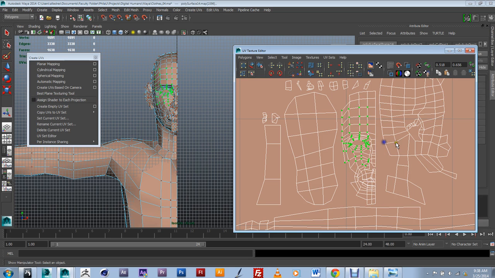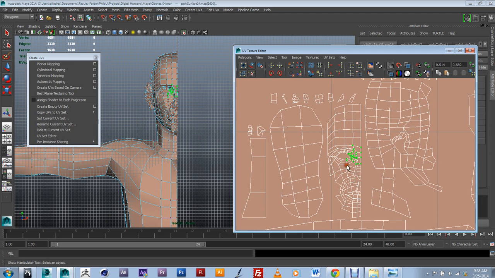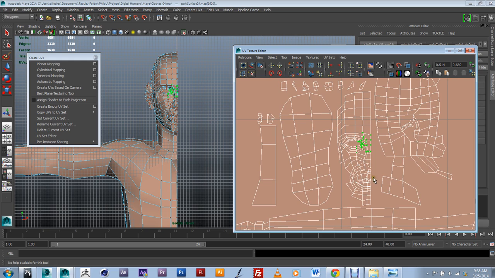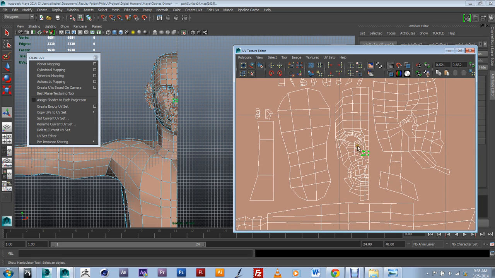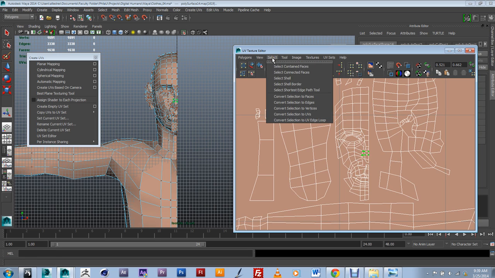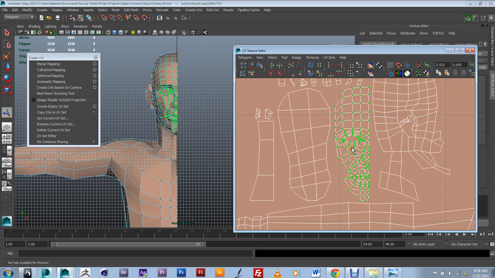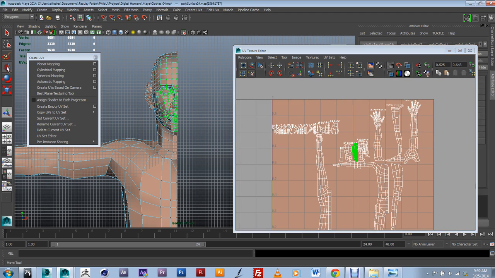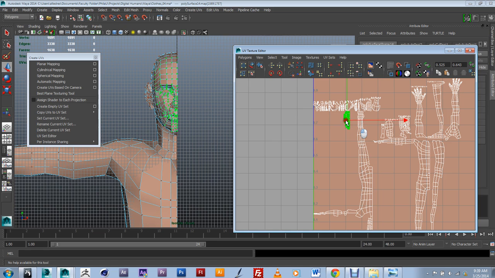You have to be in your UV mode, which is this green one. And then to select all this piece of geometry that we have here, or this UV, again, rather than going through the process of having to select everything and then deselect what I selected by accident, I'm going to select just part of the UV vertex that I have here, and then go into select and select shell. That's going to select all of the UVs for that piece, and then I can just go into my move tool and move them somewhere else.